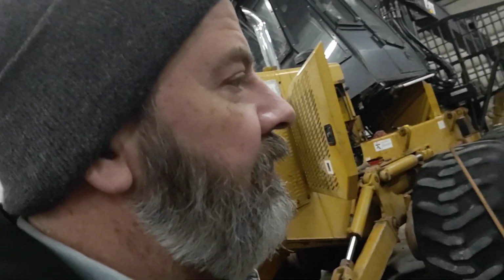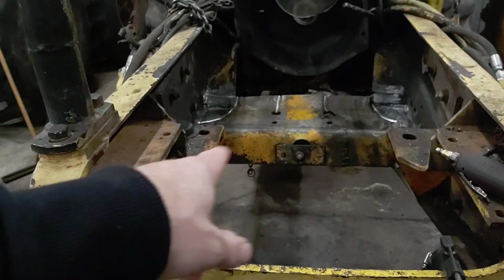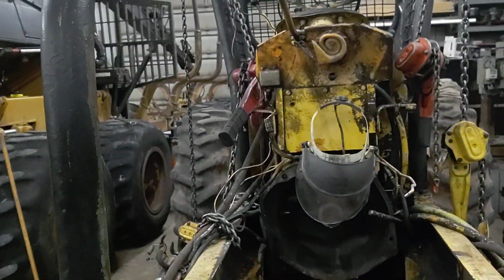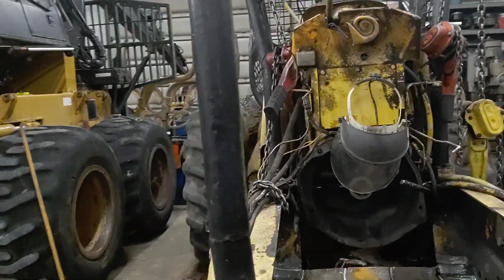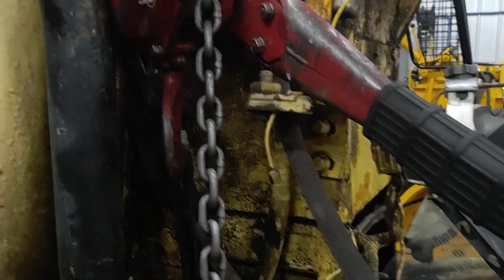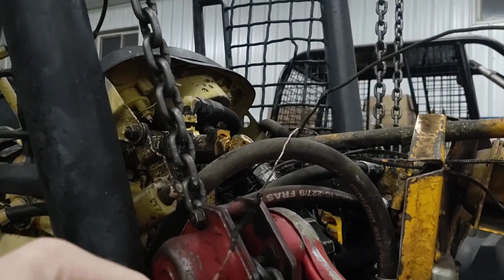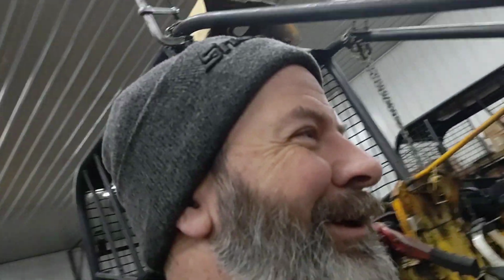I guess I was gone yesterday, and Troy's been prepping this for welding and fixing all that 440-ness there. And I guess they had flames almost to the ceiling. He started a fire. It's a good thing we keep fire extinguishers around. Safety first, you know. Oh yeah, he did. He cooked some wires. It looks like he's got a little bit of wiring to do. Nice. He was sorry though. But yeah, it's a good thing he got it out.